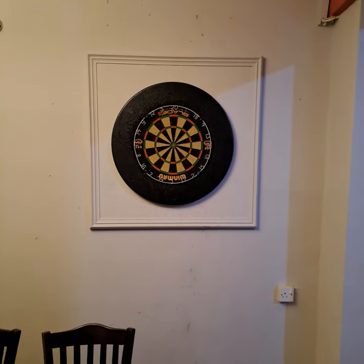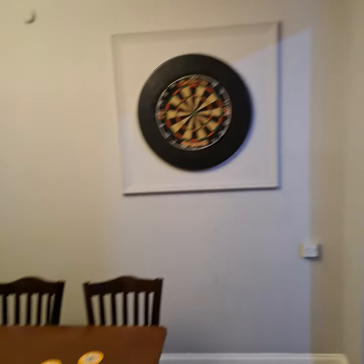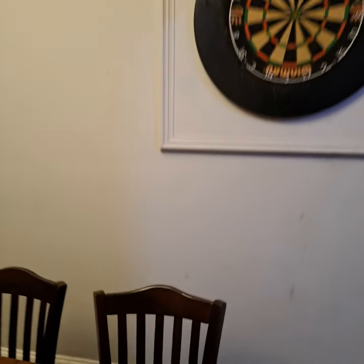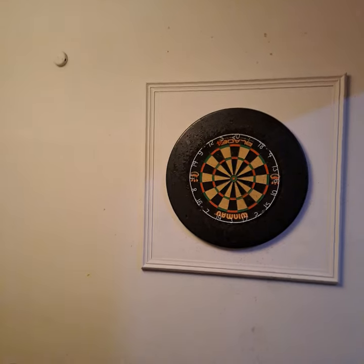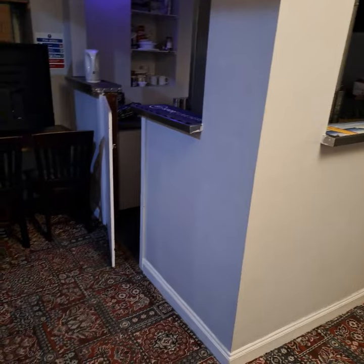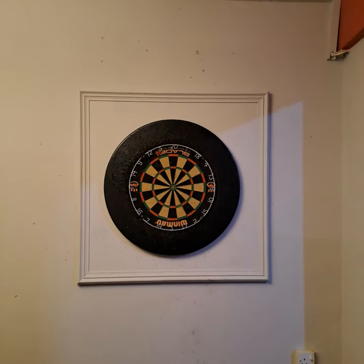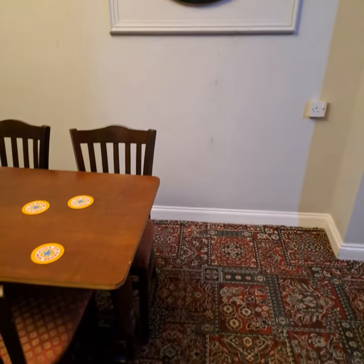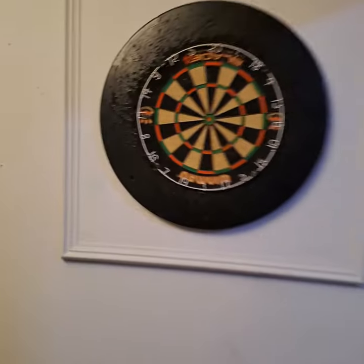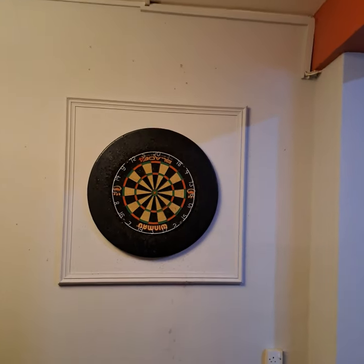Darts setup time. This table is ludicrously placed. There was actually someone sitting on that chair when I first got in - I didn't ask him to move, thought I'd leave him to finish his beer. He finished his pint and then he went. But with all the space we've got around here, it makes me wonder: do those tables need to be there? I think it's one of those pubs where the dartboard is not necessarily the main attraction - the pool table's in a much better area within the bar. Maybe not many people play darts here. You can retrieve your darts walking past the table, but I find it off-putting having furniture sitting in front of you as you're playing.